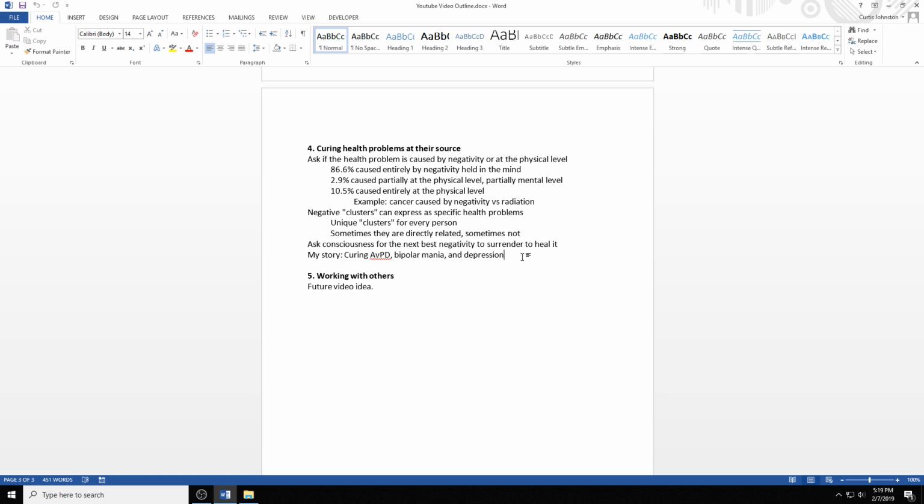So it turns out that all 3 of these issues were just caused by negativity in my mind, which is astounding to me, because I used to strongly believe that my mania and my depression were both genetic. Like, I used to believe, this is my life. I will be taking pills for these disorders for my entire life. I really believed that, because I had read that scientists think mania is genetic or whatever. Well, at least in my case, it was all caused by negativity in my mind. So that's my story. Cured that with the general letting go technique, cured these with this process.